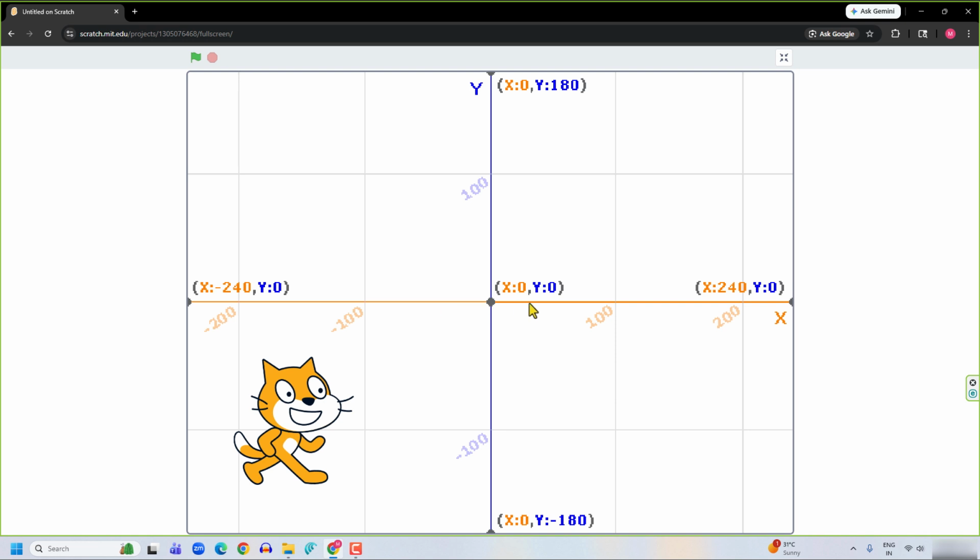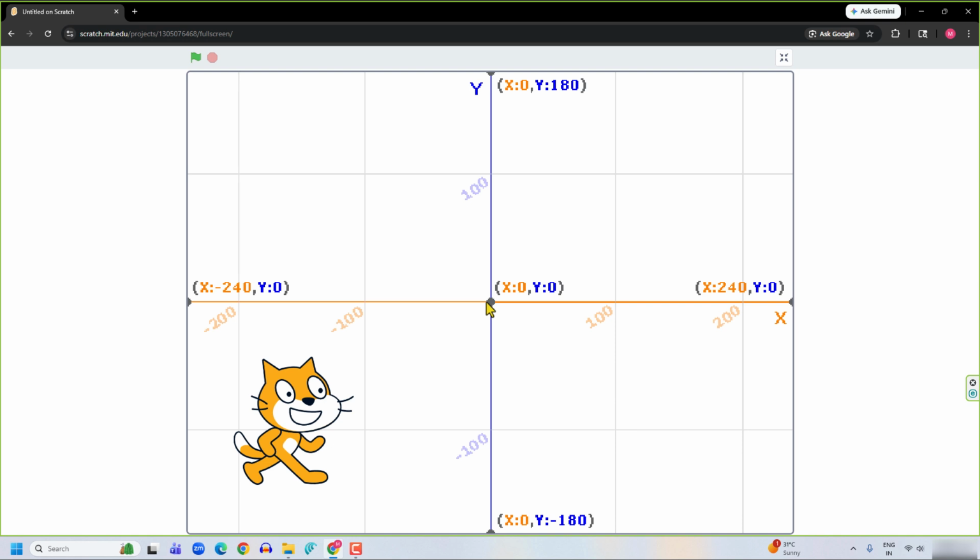Left and right is controlled by x. If we move to the right, x becomes positive. If we move to the left of this point, x becomes negative. Okay.